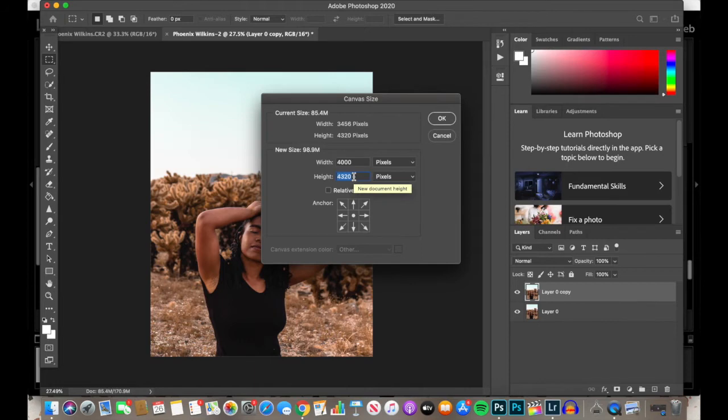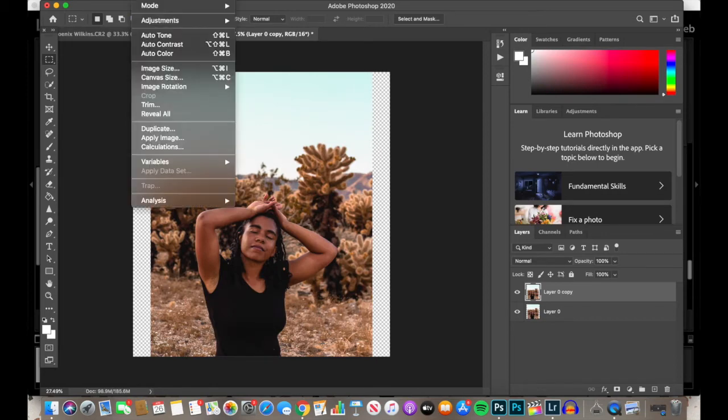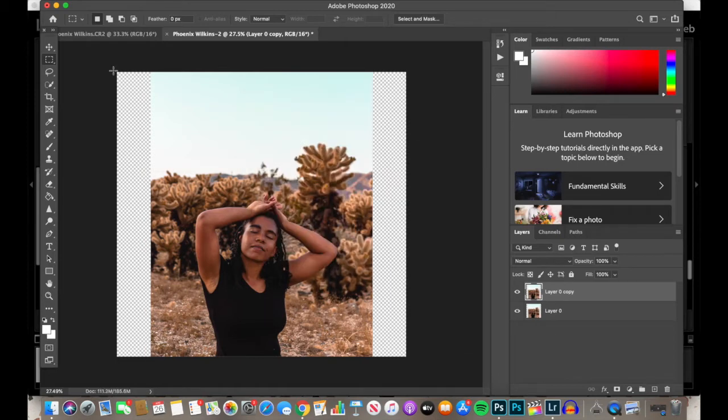So for now, let's make the width 4,000, and then do we even want to do the height? I don't think I want to do the height. I think I just want to make it wider. So yeah, we'll do that. And actually, I want it even wider than that. So we're gonna go back. That's better.